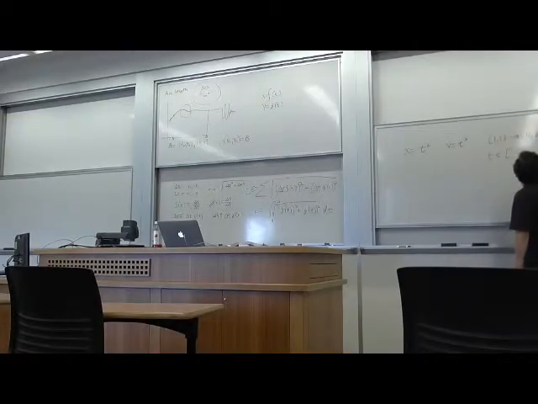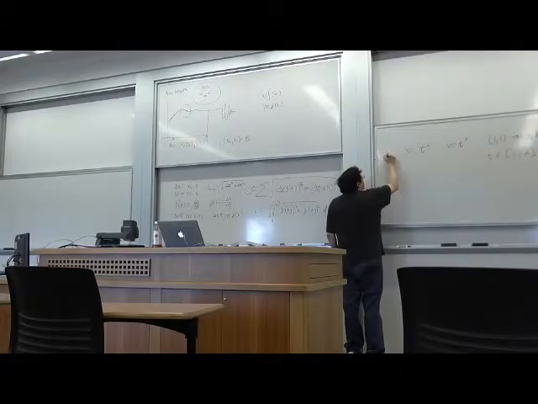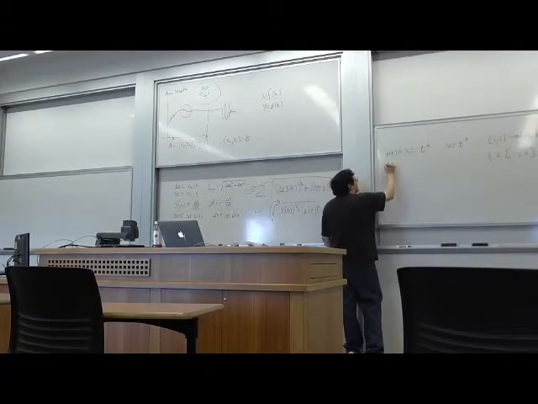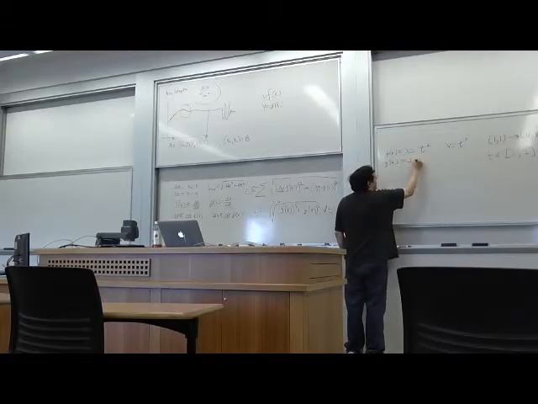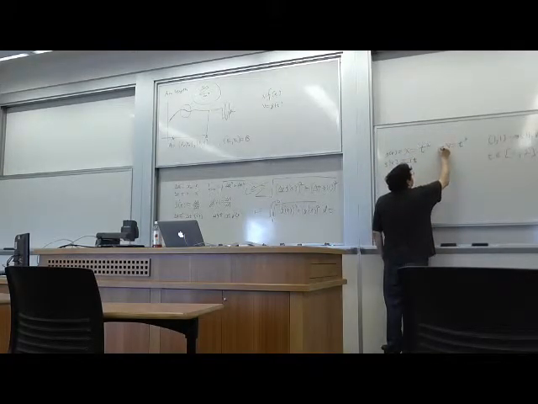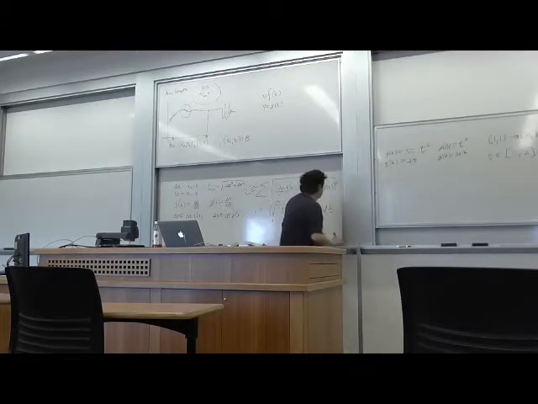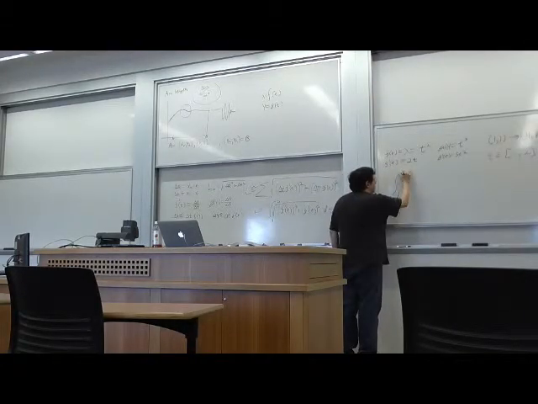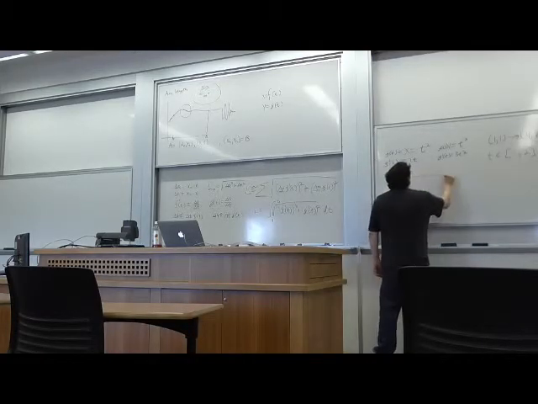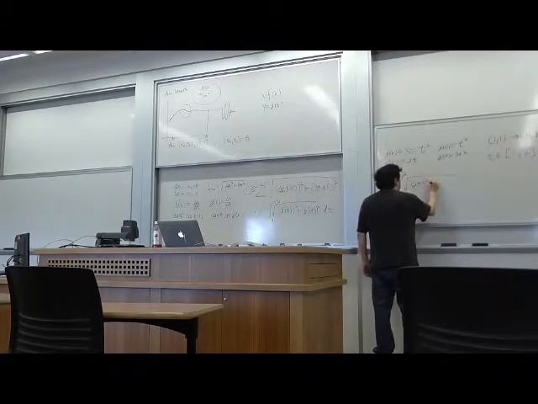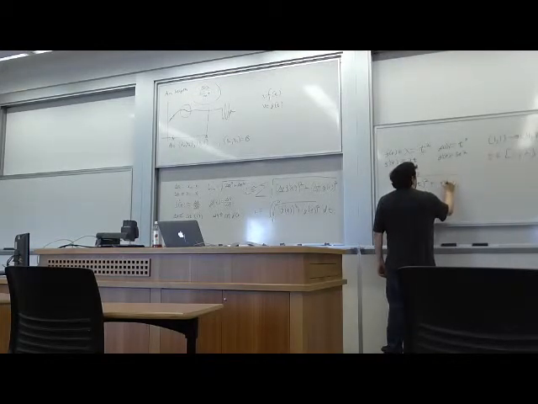So this goes from 1 to 2. Okay? So if this is f of t, f prime of t is just 2t, and if this is g of t, g prime of t is just 3t squared. Plugging into our formula, this is just the integral from 1 to 2 of the square root of (2t) squared plus (3t squared) squared.